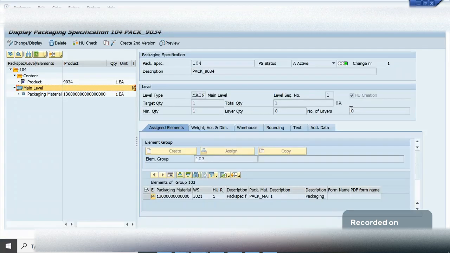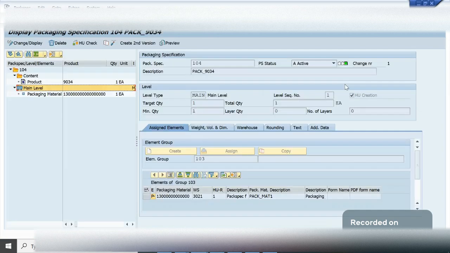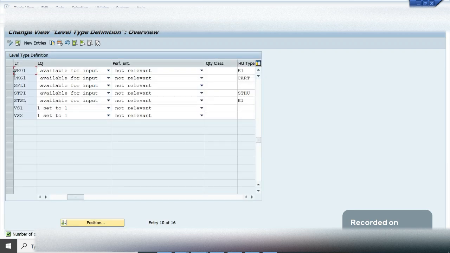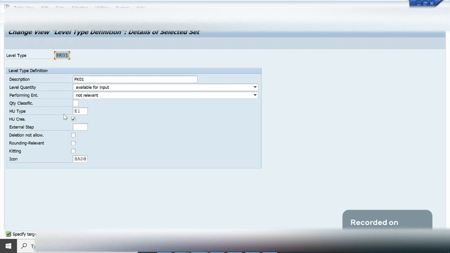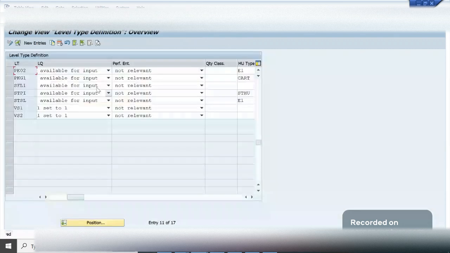The HU creation box. So if you want to automate that particular thing, here you can provide the details. Okay. So this is the PK01, and similarly what I will do, I will just create the PK02 as well. PK02, PK02. So I want it as a multi-level, two levels.